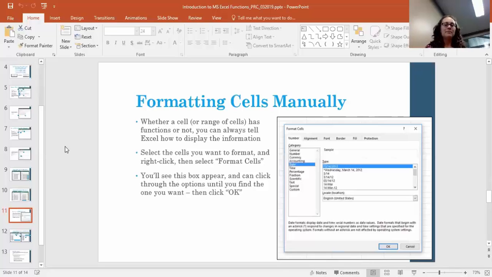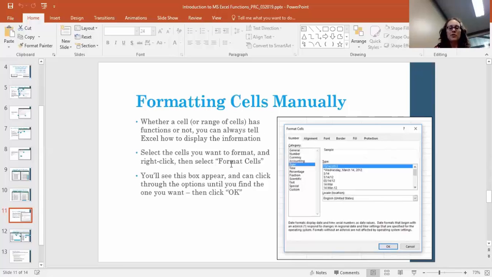So we format it. In this case, we can highlight the cells or the column or the row or the whole spreadsheet, and we can right-click and go to Format Cells, and we have a whole bunch of different options here. We can select the one that we want to display it, and it'll stay that way in the spreadsheet once you save it.